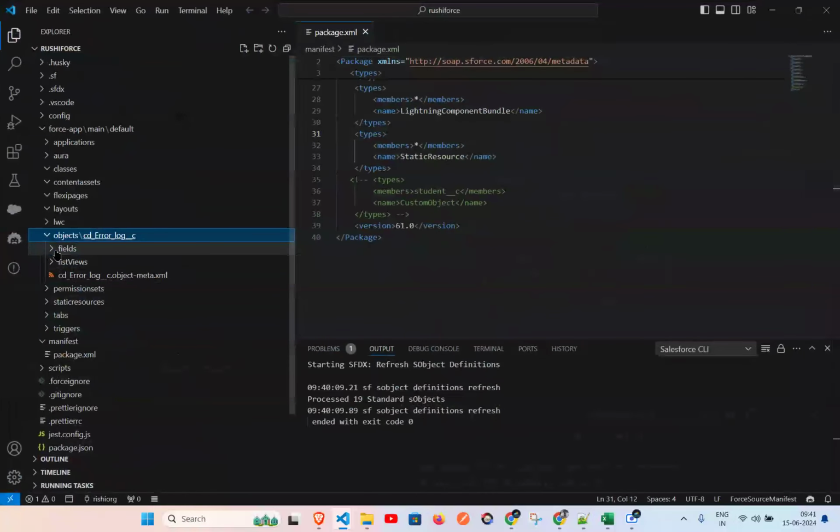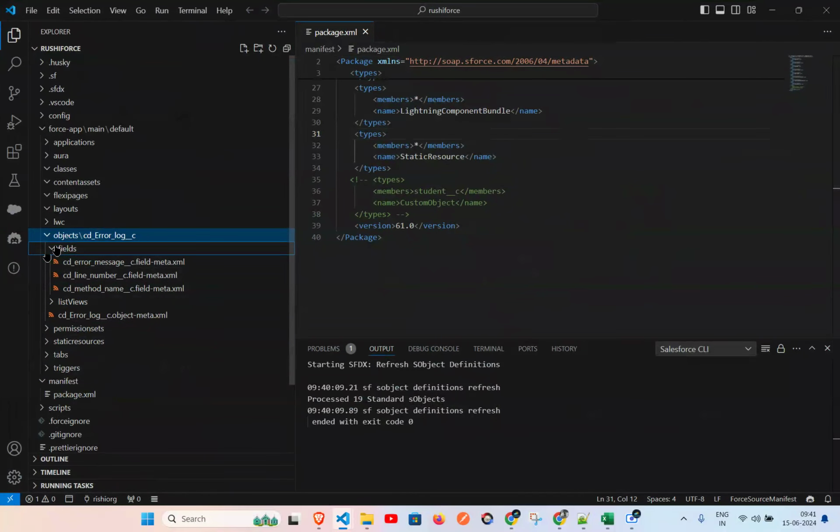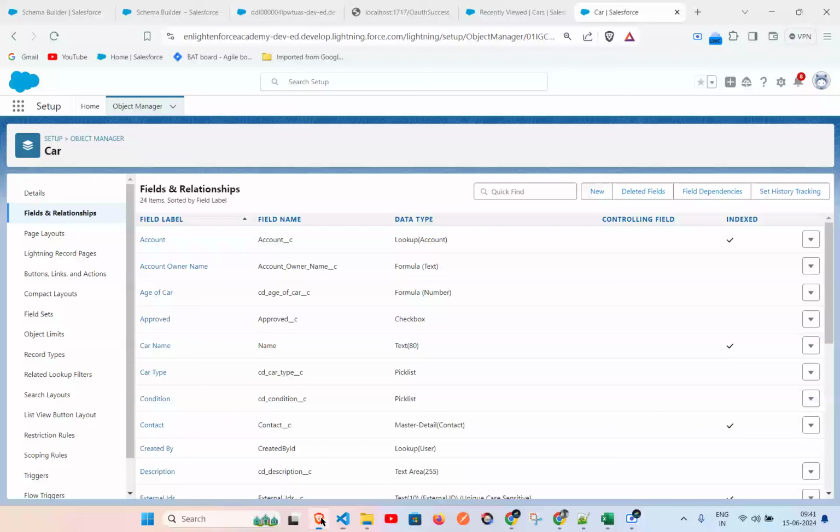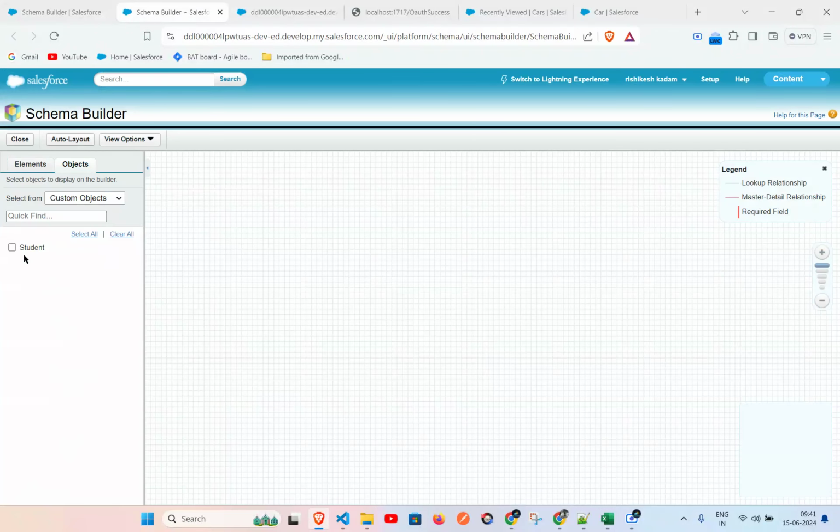It started showing up here, but actually on your org it is not there, right? If I go to your org, that is not available in schema builder.